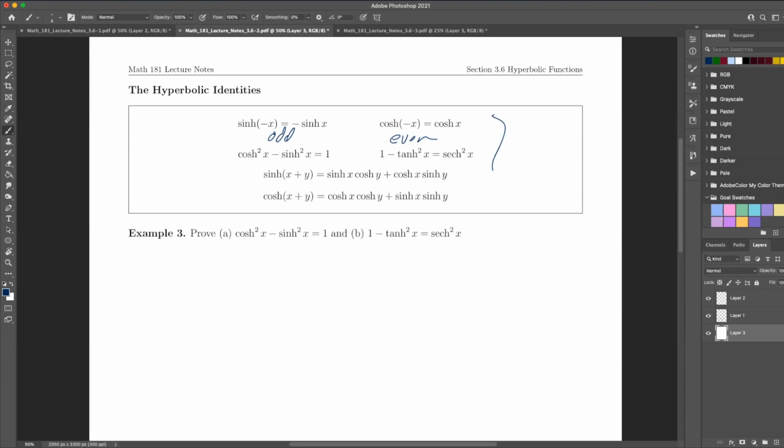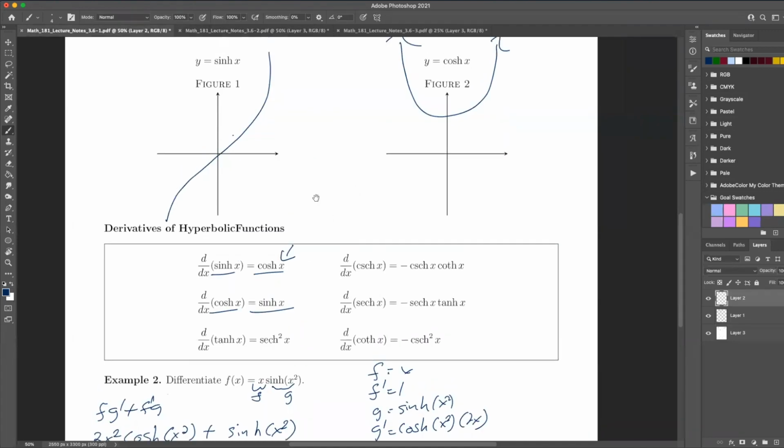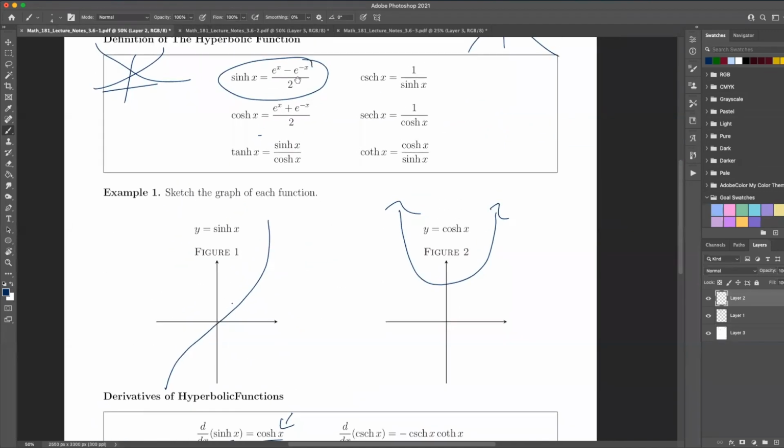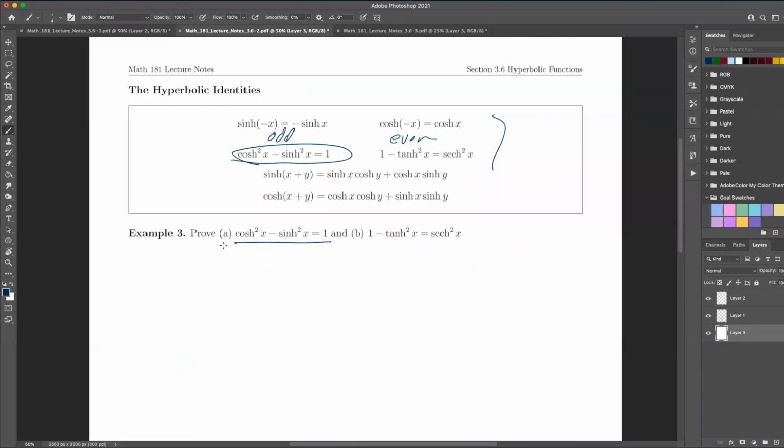So let's just do some of the proofs real quick. Let me show you how you'd prove something like this. The book will ask you to do one or two proofs, so let's just go through it. Do I know what this or this is? Yeah, I know what this or this is. Hyperbolic sine is this, hyperbolic cosine is this. So all we're going to do is just plug that in real quick.